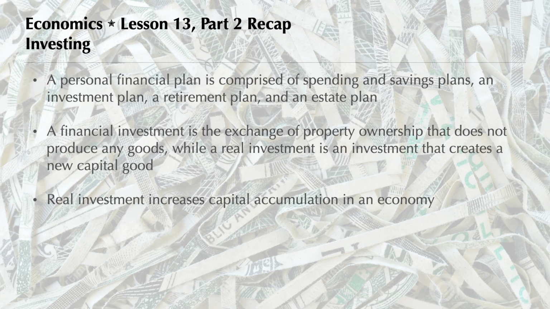So that's the way it is with Lesson 13, Part 2, Investing. At this point, you should know that a personal financial plan is comprised of spending and savings plans, an investment plan, a retirement plan, and an estate plan. A financial investment is the exchange of property ownership that does not produce any goods, while a real investment is an investment that creates a new capital good. And real investment increases capital accumulation in an economy.